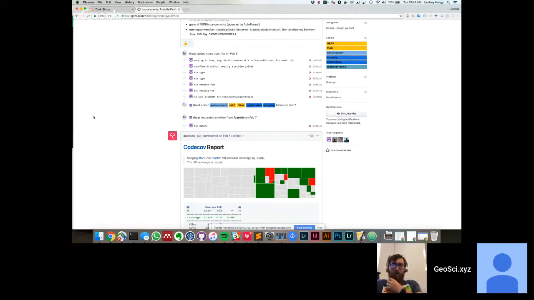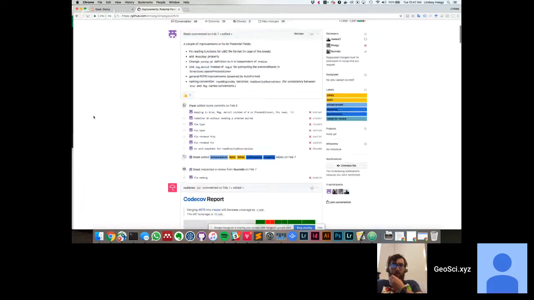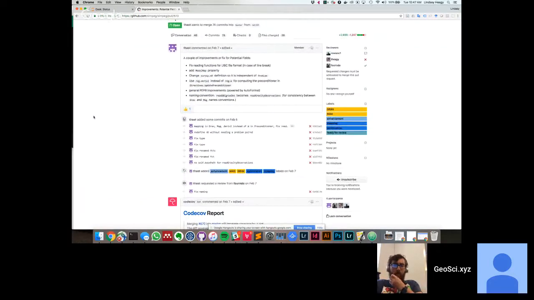And then Don jumped in with his own thing, called potential field improvement. So you added a lot of your own stuff on top of that. I understand it, but I just wanted to comment, to see what we actually want to do with this type of pull request. We have something very small, self-contained and ready to go, and then somebody adds a lot of things on top of that. Even if it's part of the same problem, is that what we want, or should that be a separate pull request? I don't know. I just want to raise that.